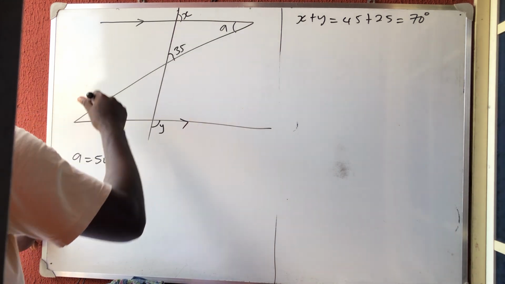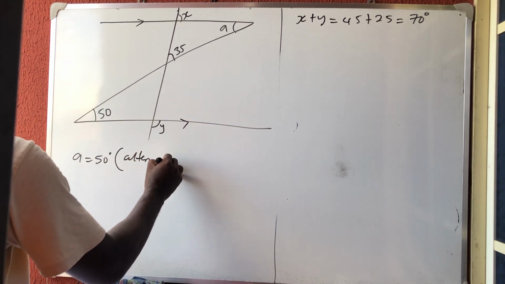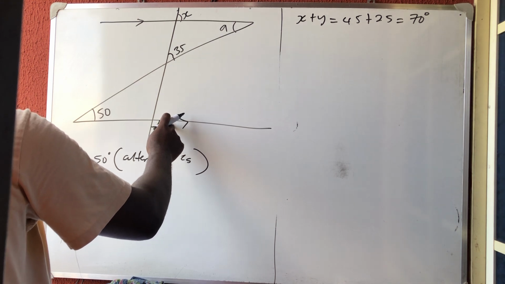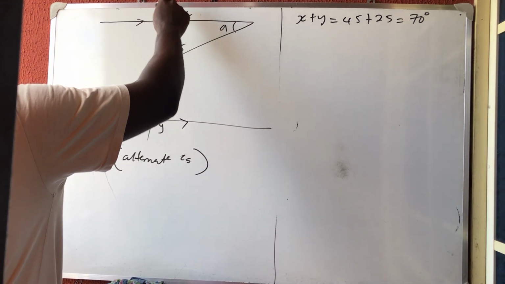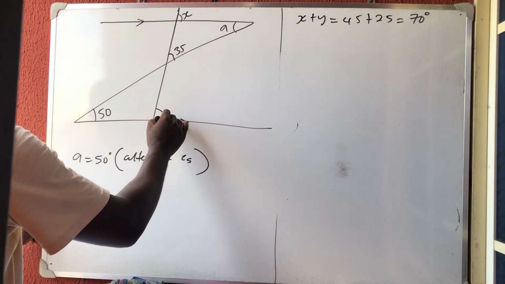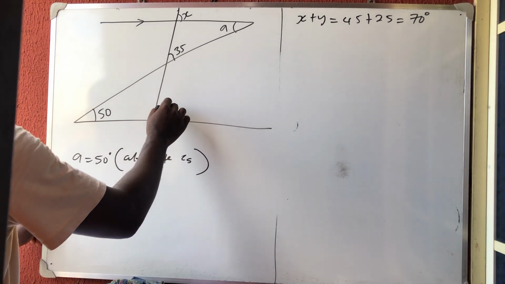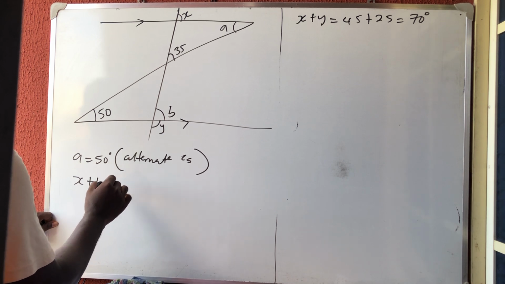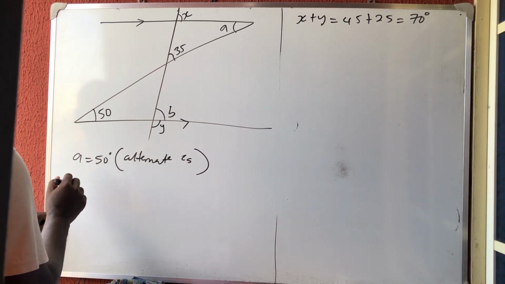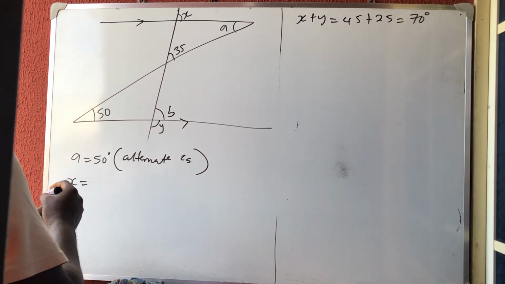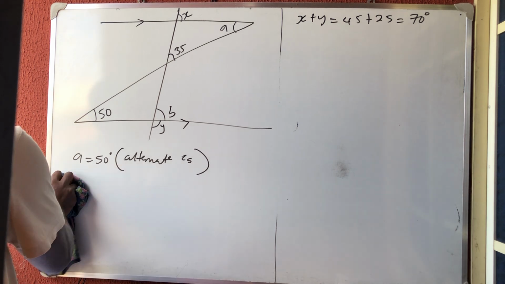Alternate angles. Alternate z. Okay. Now for me to get this, it is two parallel lines. So the same position, this place should be equal to this place. Okay, so let me call this place my A, my B. I can say that x is equal to b. But have I gotten b before? No. Have I gotten my x before? No. So what do I need to get?